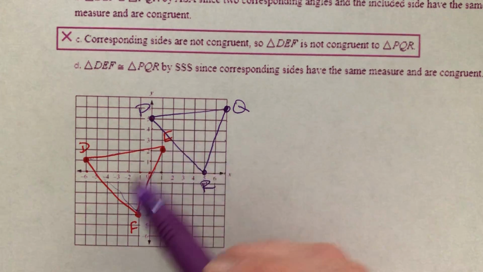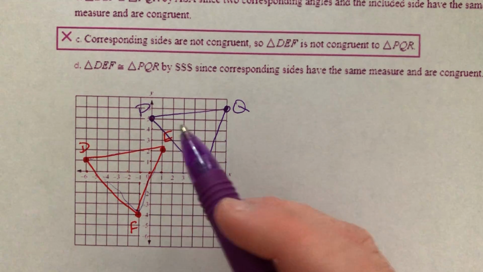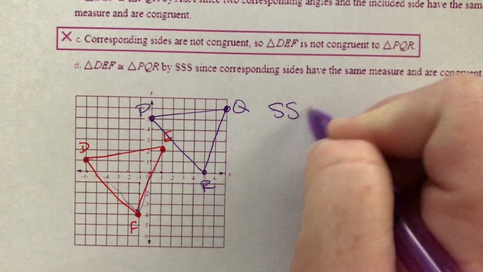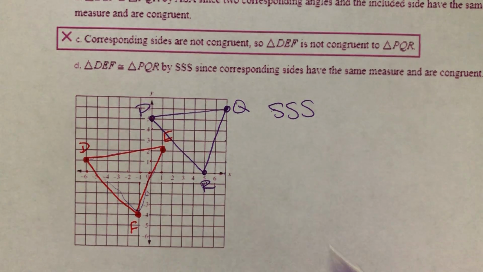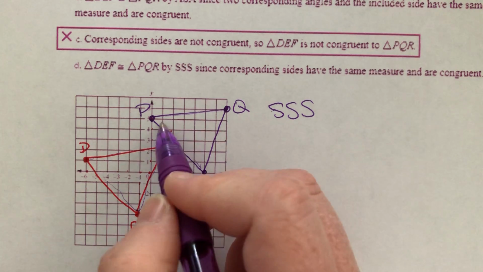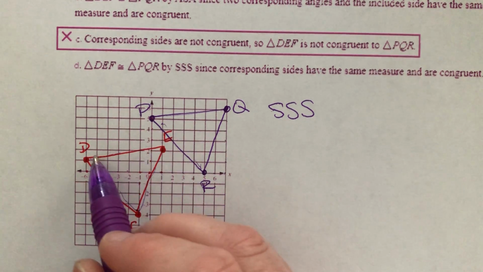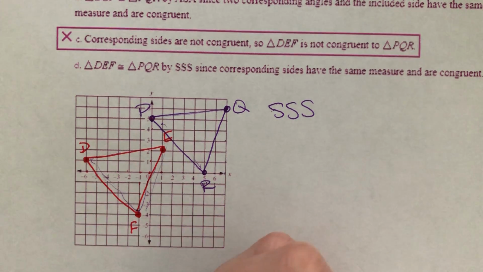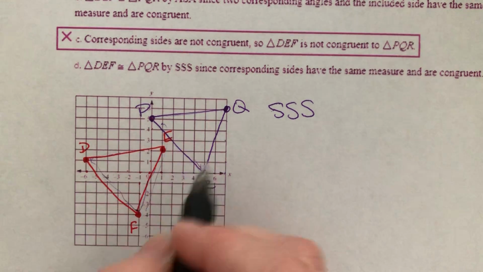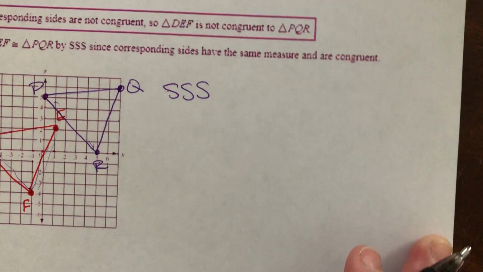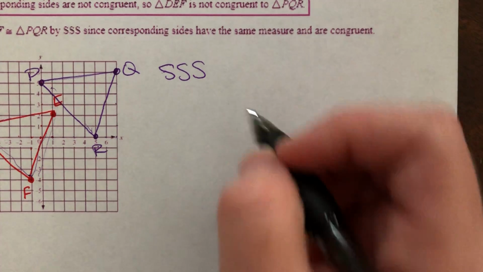So the only way that I can prove these 2 triangles are congruent is using the SSS postulate, which is when all 3 sides of one triangle are congruent to all 3 corresponding sides of another triangle, then I know the triangles are congruent. So here's where the long tedious part comes in. I have to use the distance formula to find the length of all the sides. So it's kind of time consuming. I'm going to do it here. You can always fast forward if you don't want to listen to it.